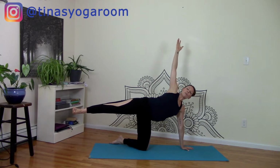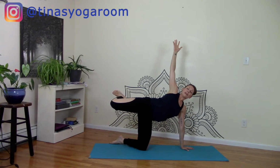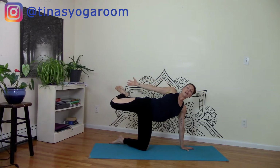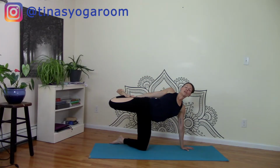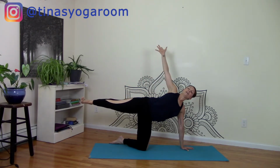Now you can work towards a bind here if you'd like. So you bend into that right knee, and then the right hand may come around and just scoop underneath that heel or the ankle and press your hips out in front of you. So nice and broad through the front body again. Release a bind if you've got it.